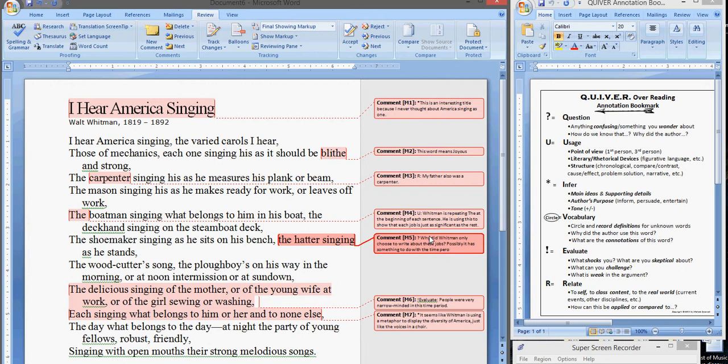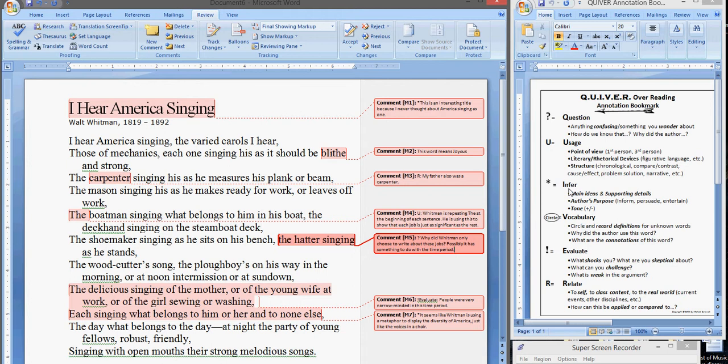Okay, so let's check to make sure we have done one of each type on the bookmark. I just asked a question about why Whitman wrote only about these professions. I noticed the usage with the repetition of the word the in each line. I noticed a few main ideas about how the poem seems to be a metaphor for the variety of voices in America.